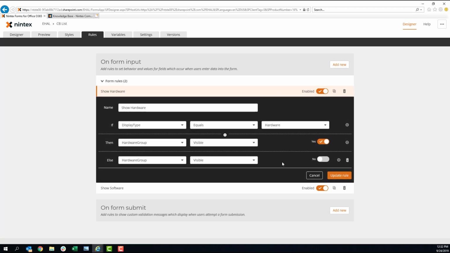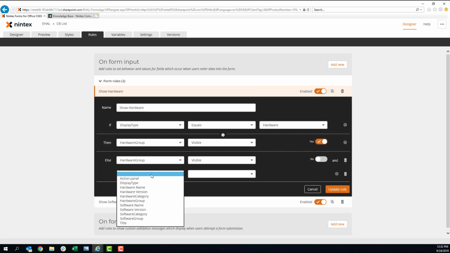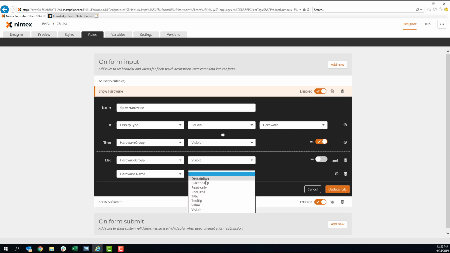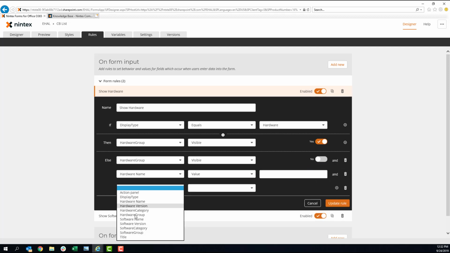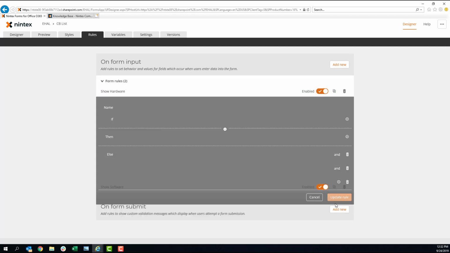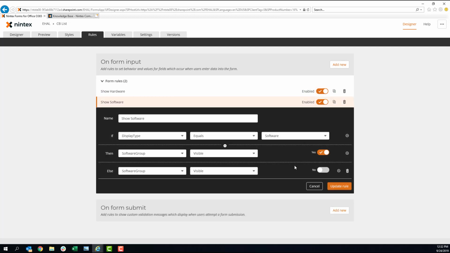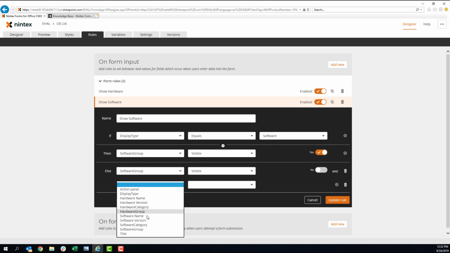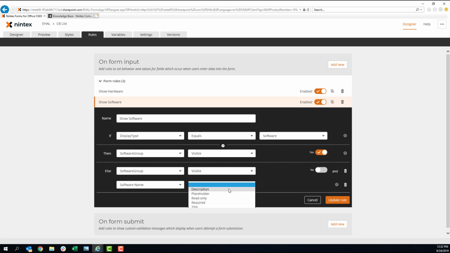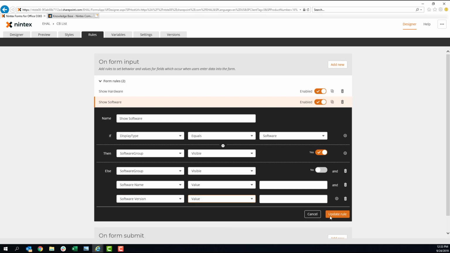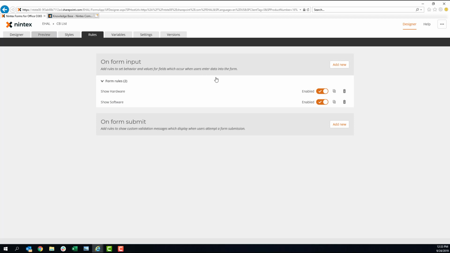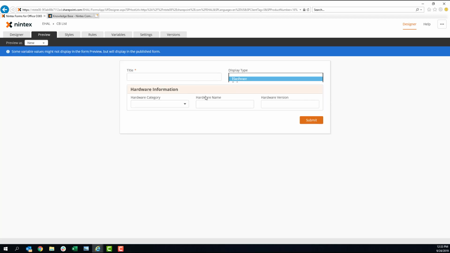Then set it to visible, else. You could also, in that case, clear it if we wanted to. And then also do version if we wanted to. And then the same thing for software if we need it. We don't need to do that, but again, if you're actually utilizing that, then that could be something to do. And we'll set the value here. And I'm actually curious if that will work. It should work, but we'll see.